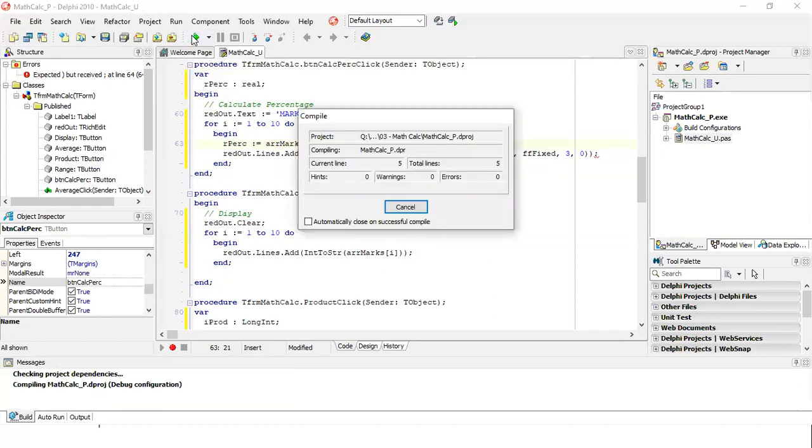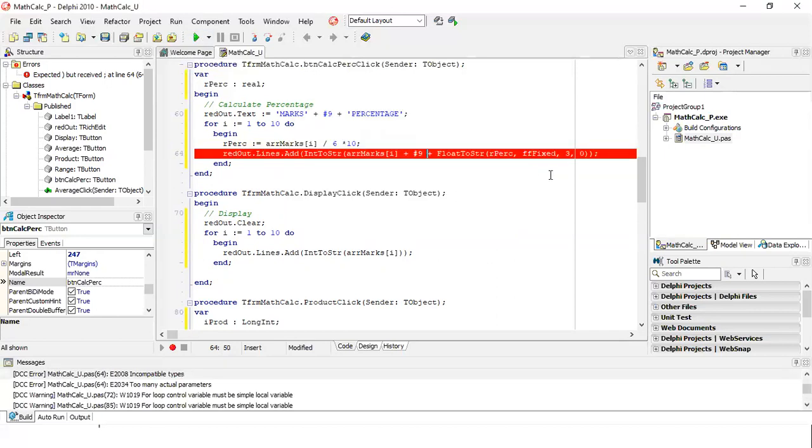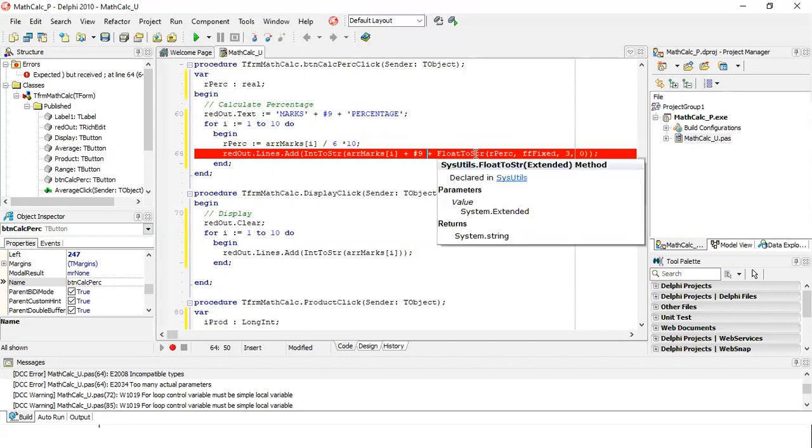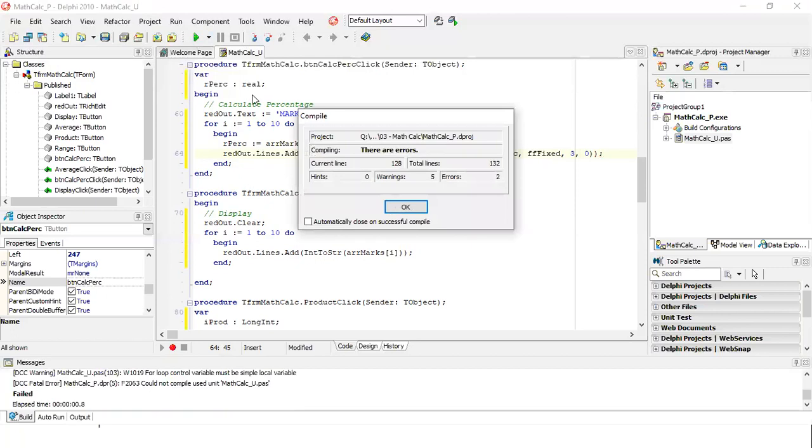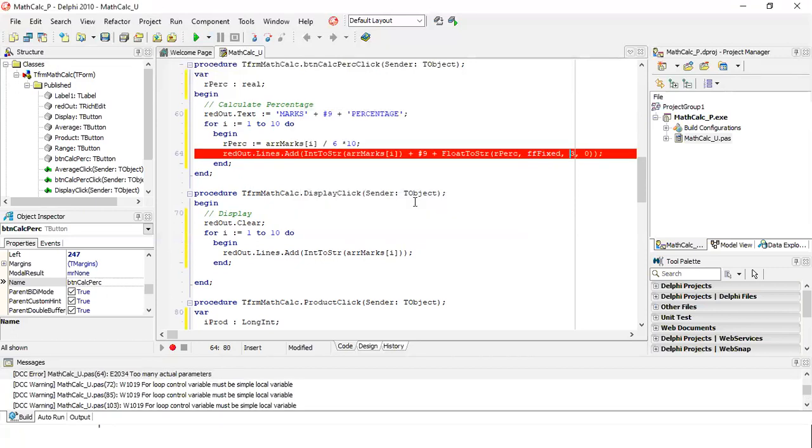Let's see if it works. I have an error there. I have, let's see, incompatible types. Float to string, let's see, int to string. I've got my R marks, square bracket, I've forgotten. Let's try it now. What are you giving me issues on? Okay, who can help me out here? Let's see.